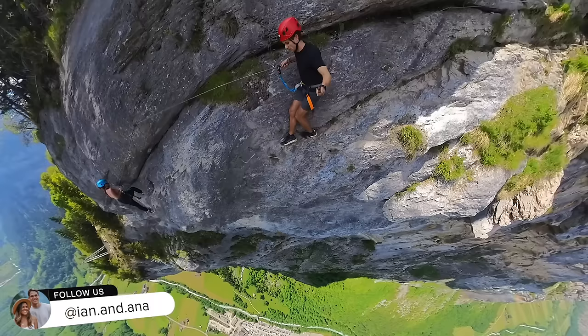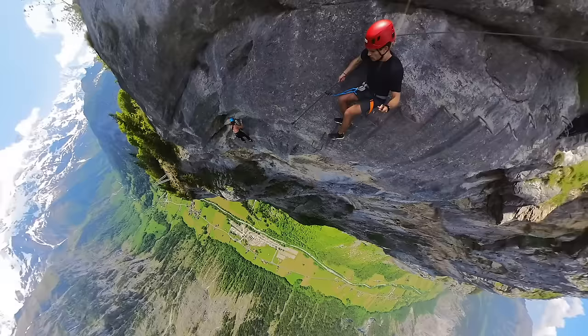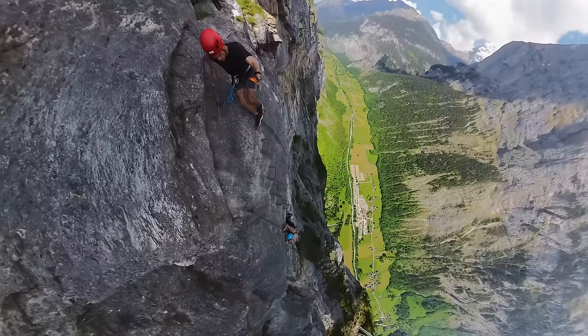During this three-hour hike there were a couple of times where it actually felt like we were going to die. The whole time you have to use your two clips to unhook and hook back to the steel cable line — about 150 times — so you take it slow. Physically it's not the hardest hike but definitely the most mentally challenging, and if you're afraid of heights you might go into complete shock because this is crazy. If you do end up going please be careful and hire a tour guide. Remember, your life is way more important than getting shots like this — don't try to copy me, I am definitely an idiot.